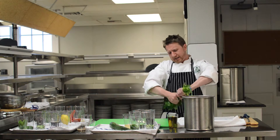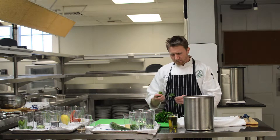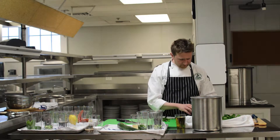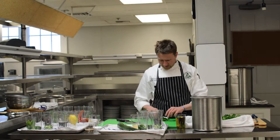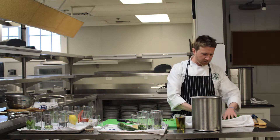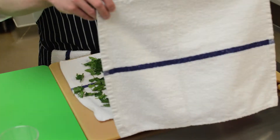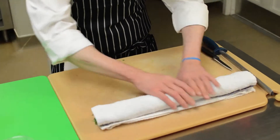After shaking them out, I'll rip the bunch apart and go through the herbs. Some herbs like cilantro you can use the stems, but with parsley you really just want to pick off the leaves — all the little plushes. I'm picking the parsley leaves and laying them out on a dry towel. When they're all picked, I'll place another towel on top and wrap it up to remove all the excess moisture. With these herb sauces — since they're not pureed, it's all knife work — you need dry herbs and a sharp knife so your herbs really pop and look beautiful.